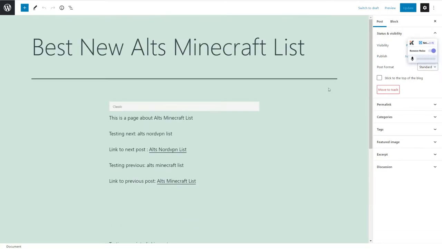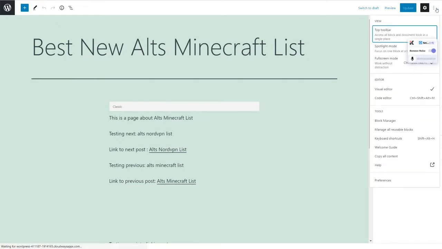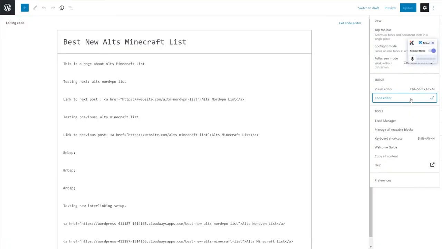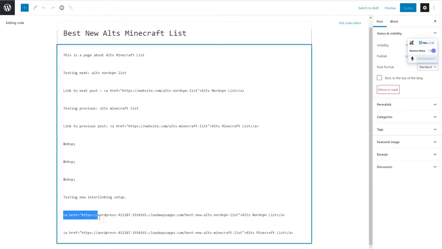Let me change this over to code editor so we can see how the links are actually hard coded in here. And it does have best new, and then it goes into the keyword there.